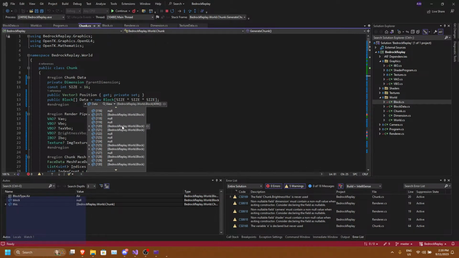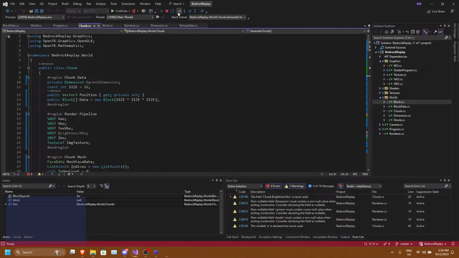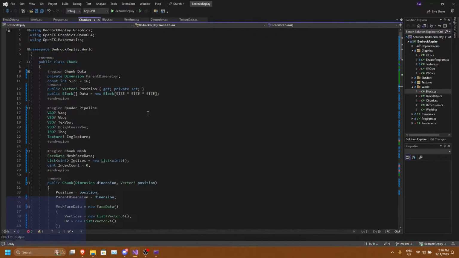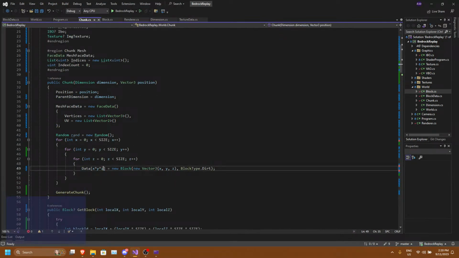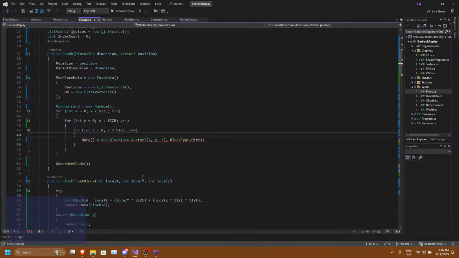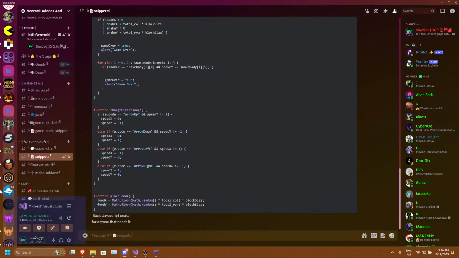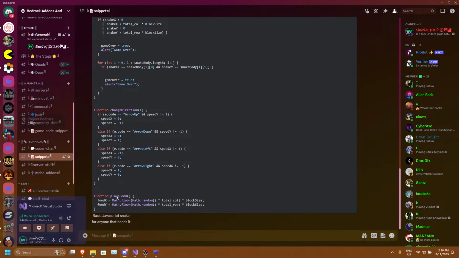And of course we have some null references. Yeah, that won't work. 16 times by XYZ, if we want to loop through all of them.